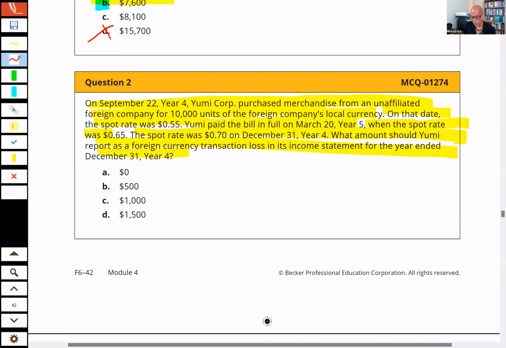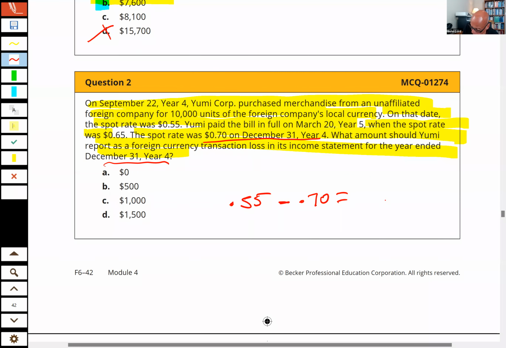Again, that's why I didn't want to just focus on the settlement like the book had kind of just said in the text. Then they did show us the two different things, one at settlement, one at the year end. And so in this case, we have to pick up that year end. So the year end is what? Well, when we did the transaction, it was 0.55. And then by the end of the year, it had changed to 0.7, and they're asking me at year 4. So really the challenge here is making sure you know what date they're asking you.